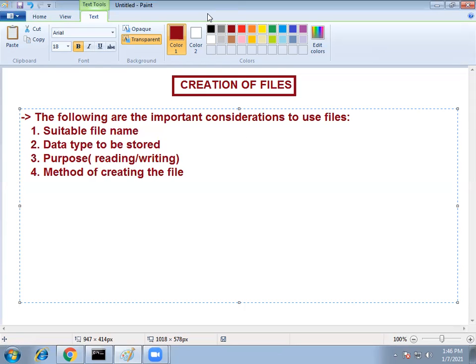So these are the important steps to create a file. Please note down these important 4 steps.